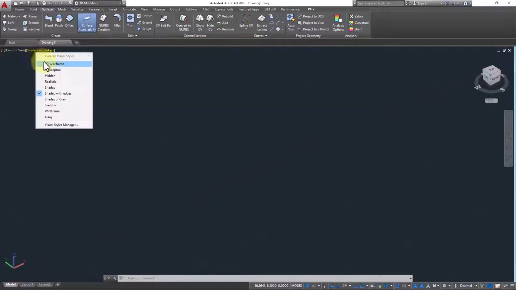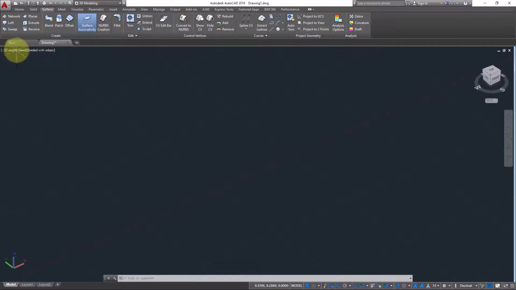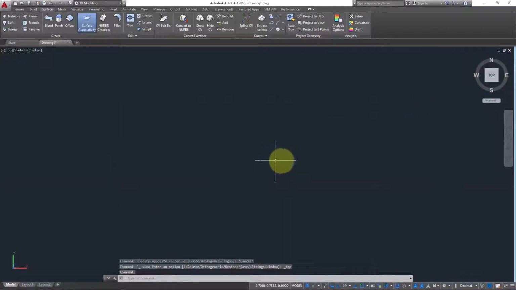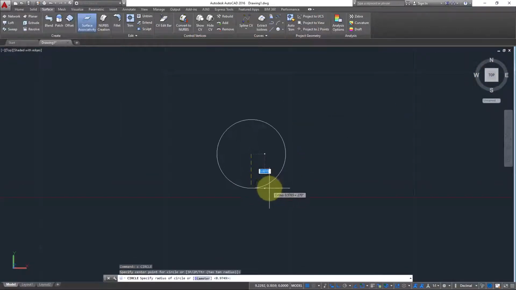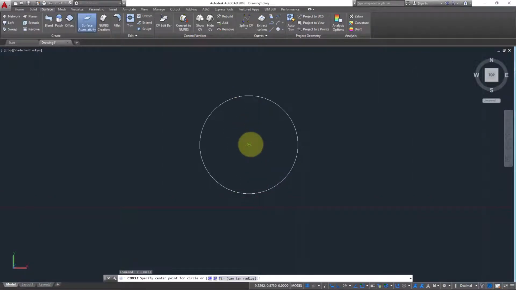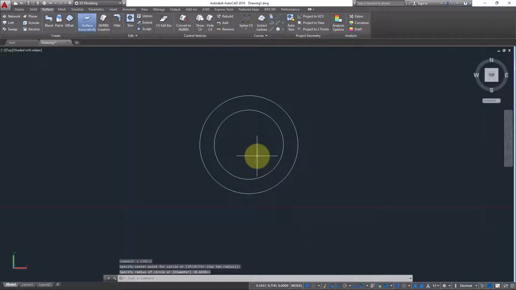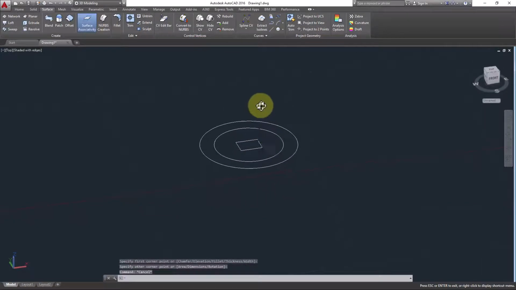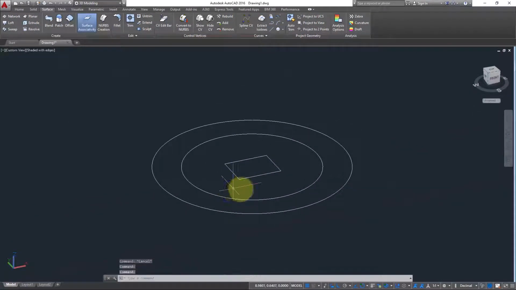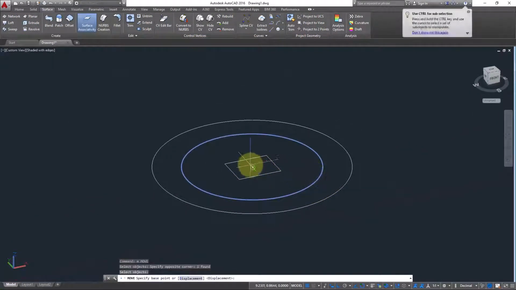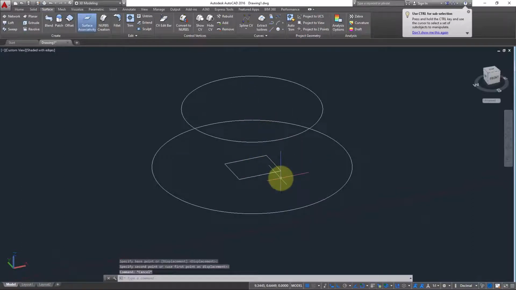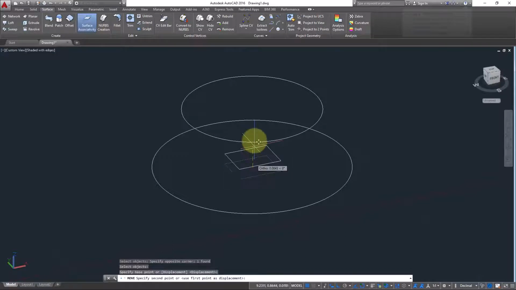For example, I will go to the top view, from the view controls, or from the view cube you can also move to the top view. Then you can create shapes from here. Look, you have a big circle, then a small circle, or an ellipse, or whatever shapes you have, you can draw over it and play with it. For example, we have this shape. Now press shift and hold the scroll wheel to convert into 3D. Now you can move along the Z axis according to the distance required. You can also move in the opposite direction as well. For example, this one. Now I have this.